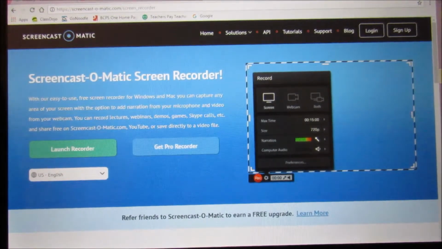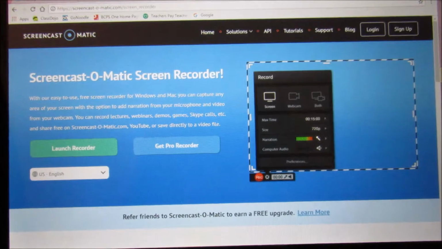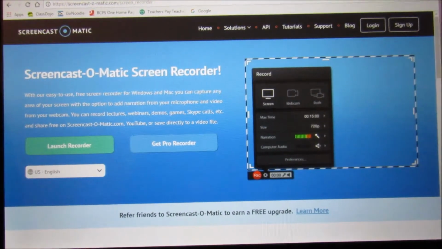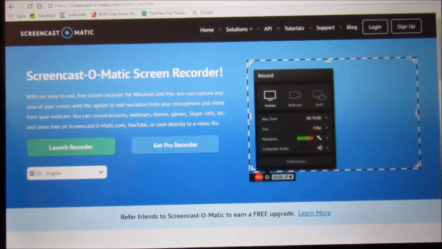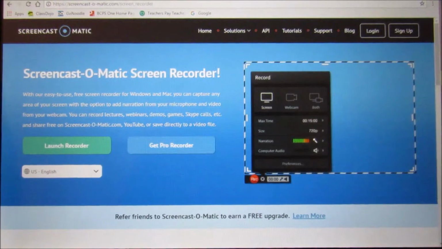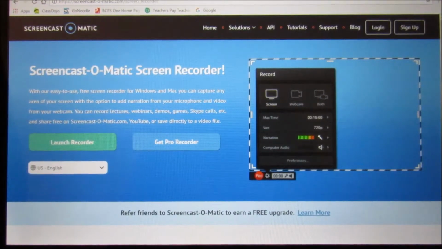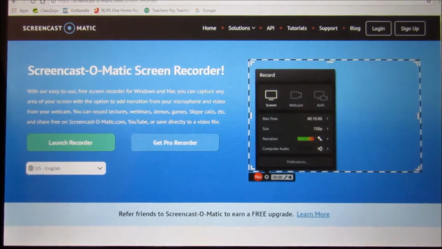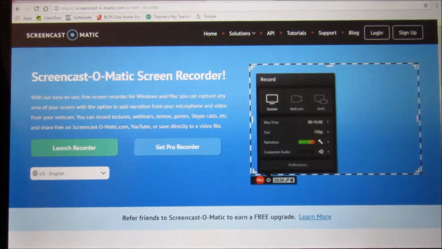So unfortunately, I couldn't quite figure out how to create a screencast tutorial about a screencasting tool without having to use two screencasting tools. So I just have my camera here and I'm just recording my computer screen. Hopefully it's okay for you. I'm just going to give you a quick tutorial on how to use Screencast-O-Matic.com. It's super easy and simple.